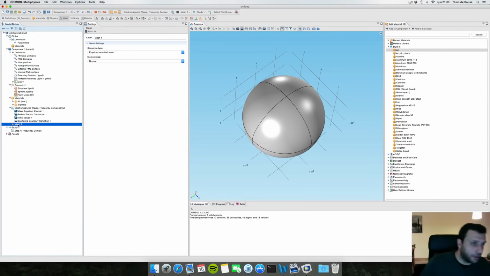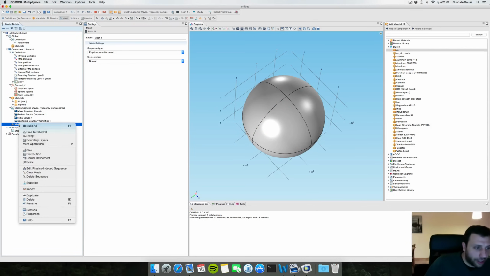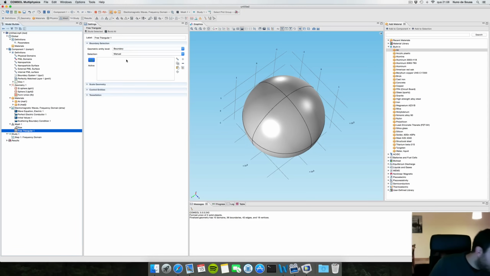It's very simple. So we start by triangulating the external surface of the PML. We right click, go to more options and free triangular. We select the boundary, we select the external PML, and it's already selected, and build all.